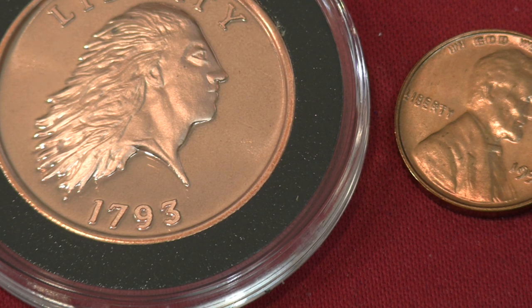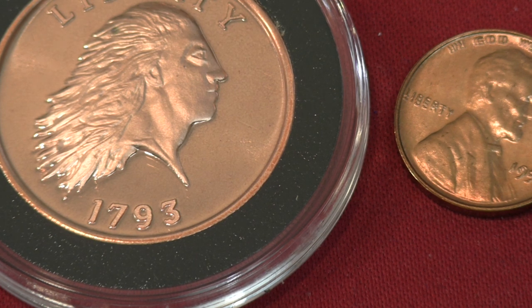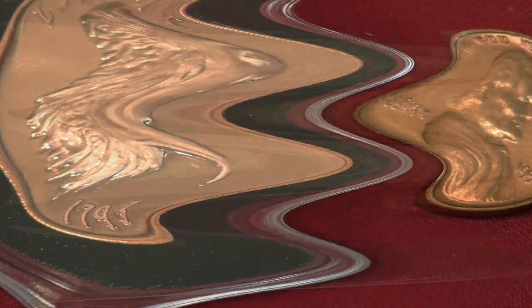Because right now there's a lot of ads out there saying, hey, we've got these Morgan dollars and they're $10 and they're real Morgan dollars, and they're not. They're fakes. I don't know where they're coming from, or how they get away with it. But they're marketing fake coins to people in magazines and other places, and it doesn't say copy. So be careful. And like I say, if you're interested, check this out.